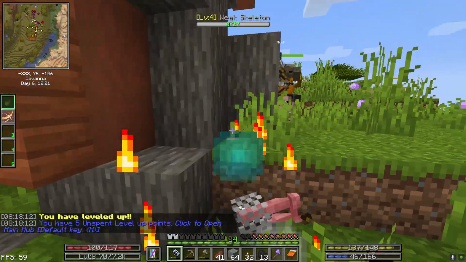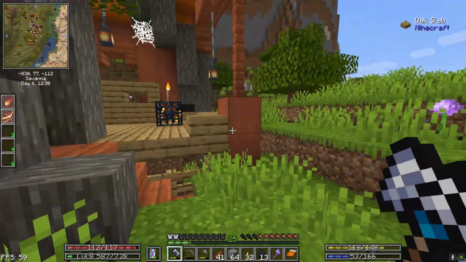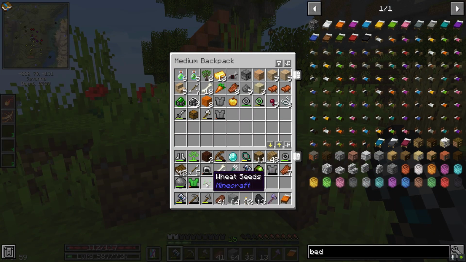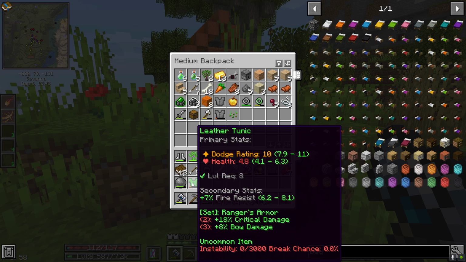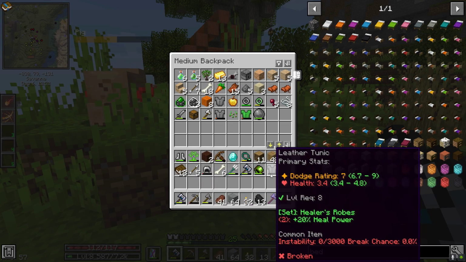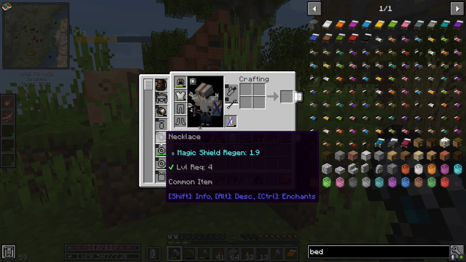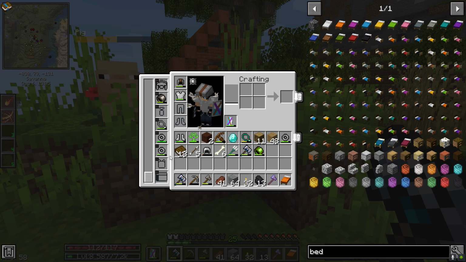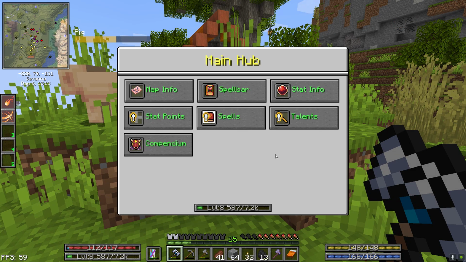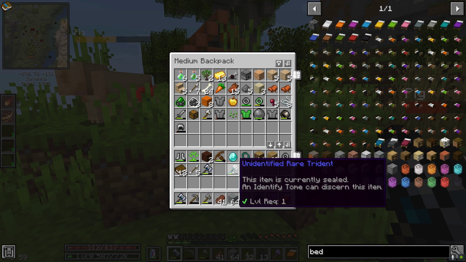I'm trying to actually leave this area, to be honest. Whew. Okay, we got Magic Shield Tunic. We got Dodge and Health and Fire Resistant Ranger set leather armor. Orb with Magic Shield Regen. Some almost broken leather armor. It's part of the Healer's Robe set. Oh, a bracelet with bonus XP. Yes, please. I will take it. Where's my bracelet slot? Oh, yeah, it's that one. What are we going to lose? Magic Shield Regen. Okay. Another unidentified rare hammer. Unidentified rare trident. Some chainmail.